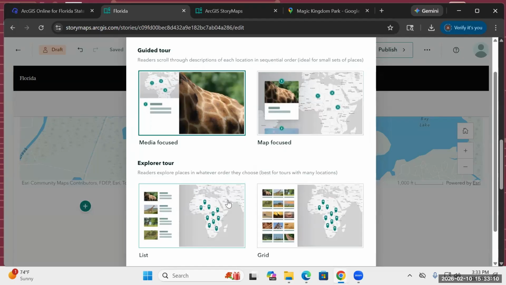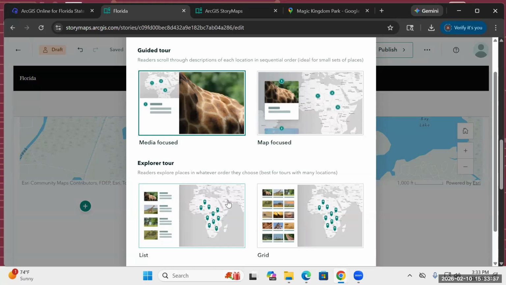So there's a guided tour, in which case you set the order that the stops are done in. This is really helpful, like if you're following, an example I use a lot is the journey of a character through a book, right? They go to certain places in a certain order. You would set that. An explore option means that the viewer can choose in what order they want to go to different elements of it.